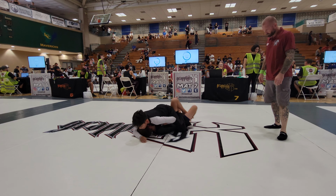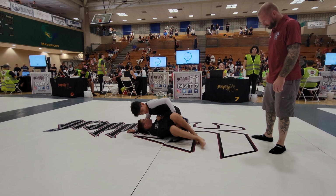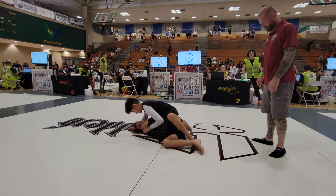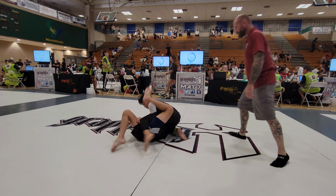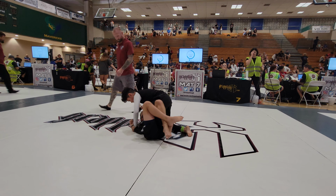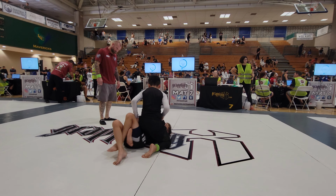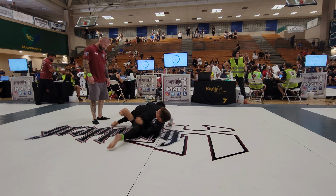Get your other leg in there. Get that leg, push that leg in. Push it in with both hands on one leg. Both hands on that leg. Yeah, buddy. Good job. Protect that arm. Watch your arm, bud. Watch your arm.